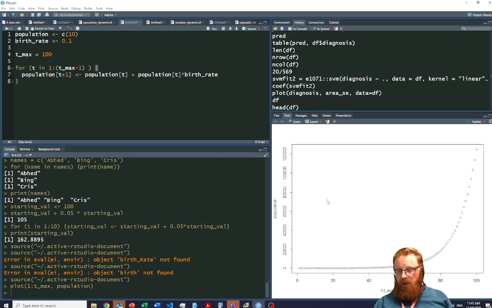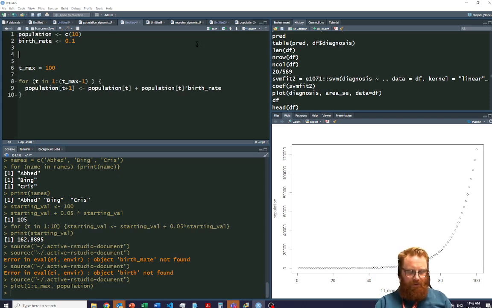Now, why did we have exponential growth? Well, because there's no death for one, right? The animals never die. We have set up this equation, and in this equation, all that happens is every year the population grows by an amount proportional to the current population. So that will always generate exponential growth. All right, so let's try and be more realistic here. Let's have a death rate. So we're going to add a death rate, and we're going to say the death rate is equal to 0.05. So 5% of all bunnies die every year.